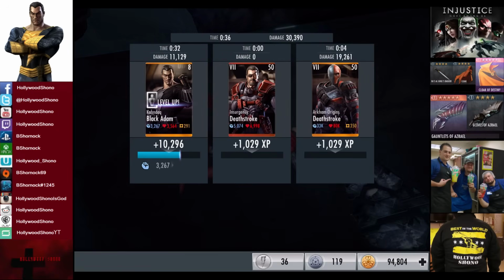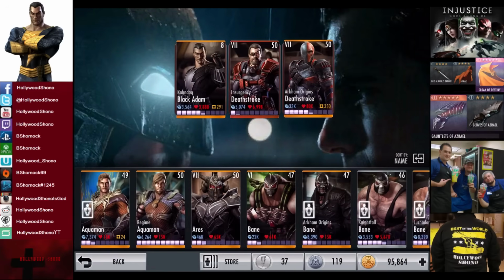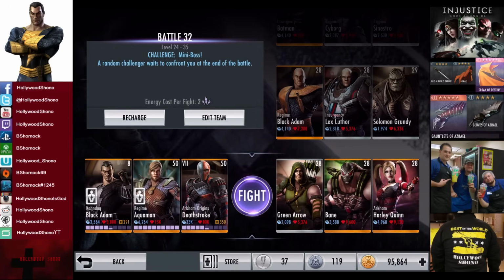10,296 XP as Kahndaq Sheikh Ahmed Habibi gains a level of 8, 1,060 credits. So we're going to take out Deathstroke and we're going to put in Aquaman. So in the second test fight, we have Green Arrow, Bane, and Arkham Harley Quinn.